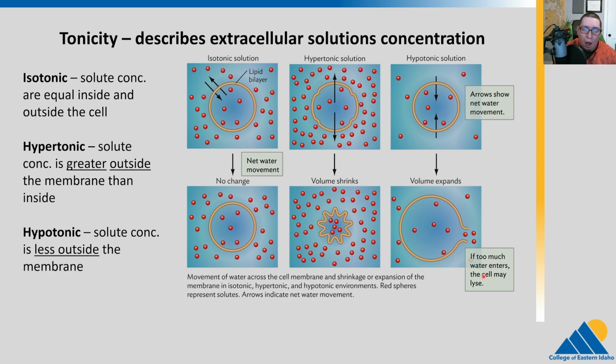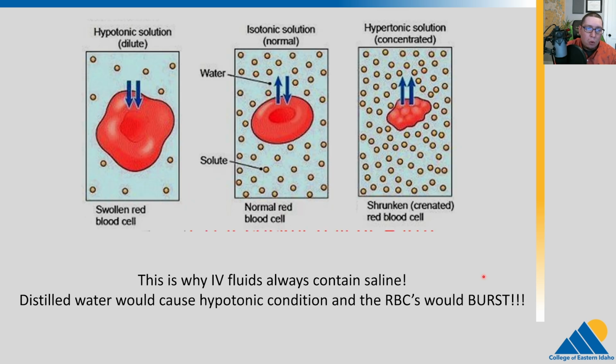All right, why am I talking so much about this? Well, we obviously are worried about dehydration and things like that in physical pursuits. But we also have to think about this when we give IV fluids, okay? If you've ever got an IV, it contains all kinds of electrolytes, sugars, but it also is at a specific tonicity. So when we give IV fluids, we generally want them to be isotonic, equal to the concentration of solutes inside of red blood cells.